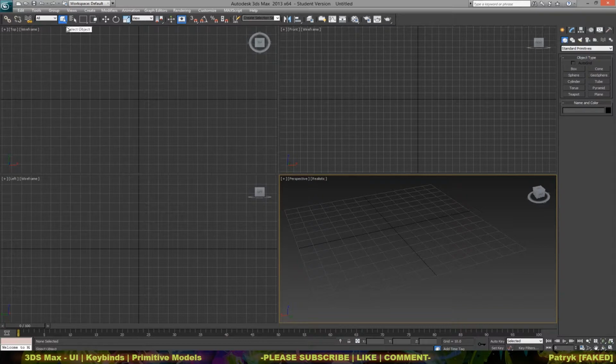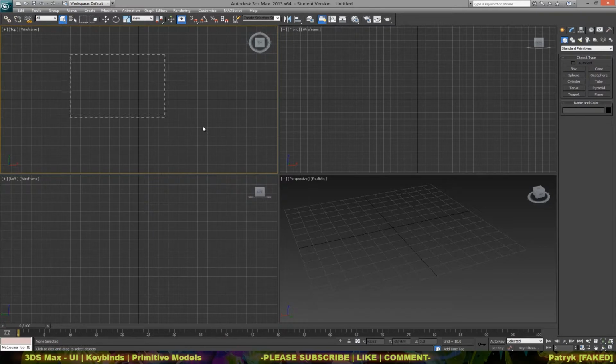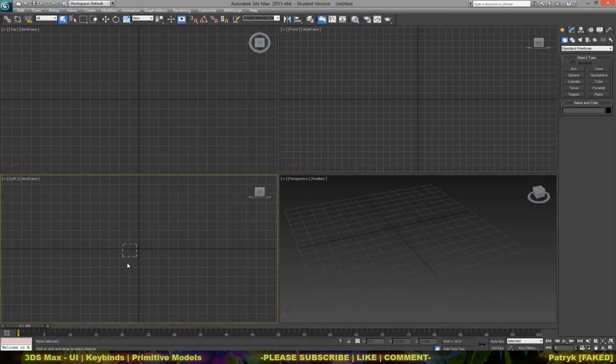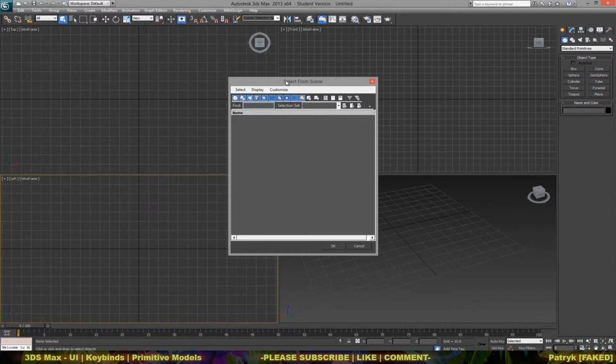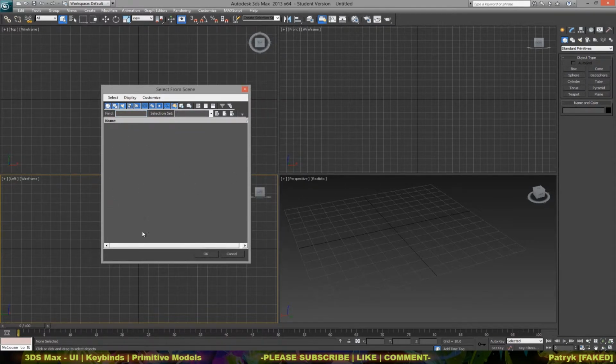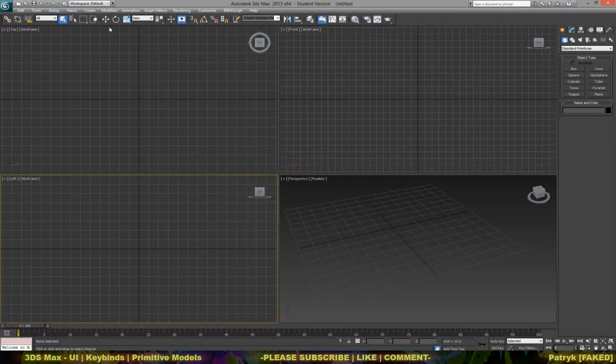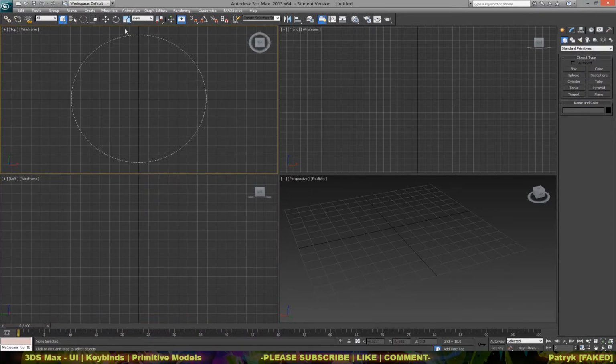You've got your select by object, which allows you to just move your mouse and select by clicking objects or dragging, just by holding your left mouse button. You've got your select by name, so if you have many more models and you name them correctly, you'll find a list of all the objects and models you've got in here. You've got your rectangular selection region, so you can change how you're going to select your item. So if I move it to circular and I just drag it from the middle, everything inside of the radius of this circle will get selected, but I'm using it mostly for square or rectangular.